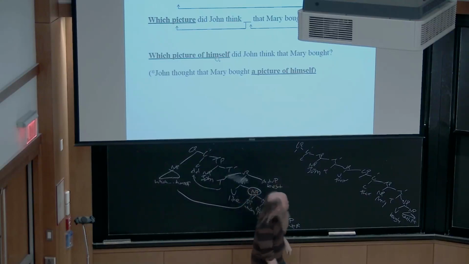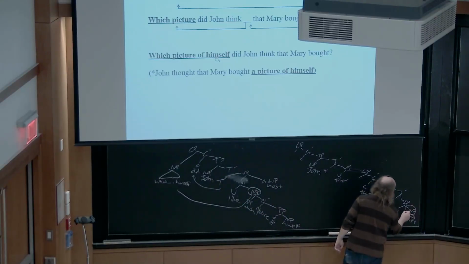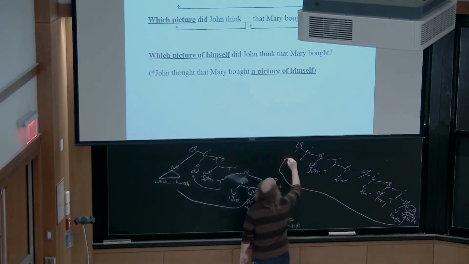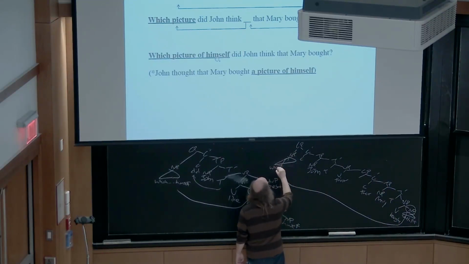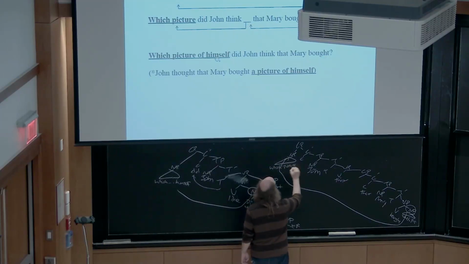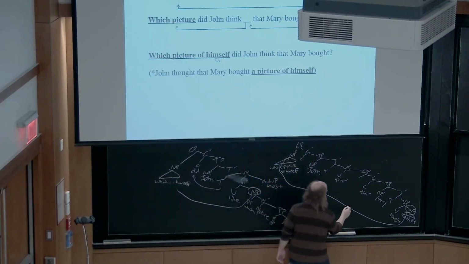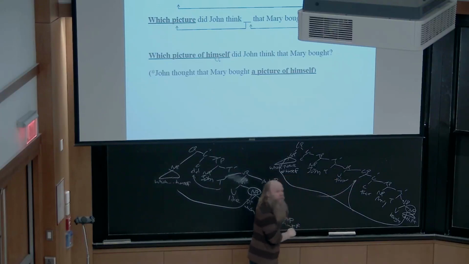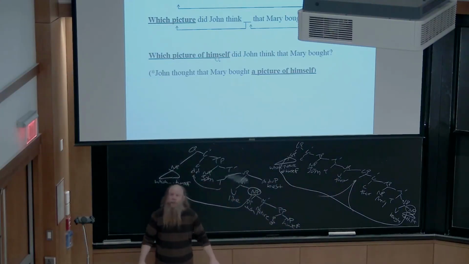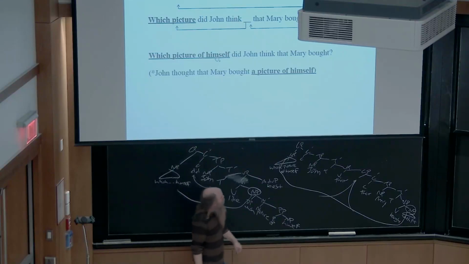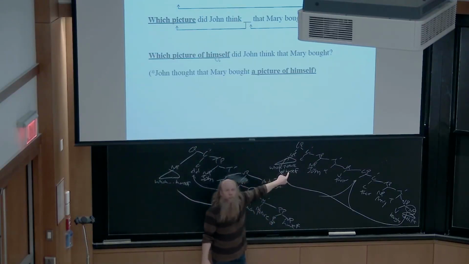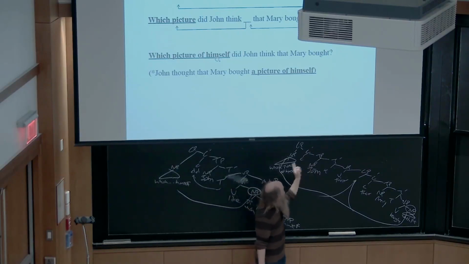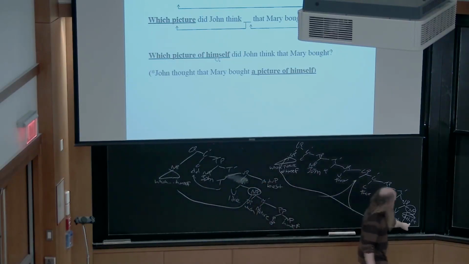Is this okay? All right, and the question we're asking ourselves is, does this noun phrase move just once to here? So we have which picture of himself. Does it move just once, or does it stop along the way here? That's the question we're asking ourselves. And now we're going to use binding theory to come up with the answer. Ready? Does John C-command himself here? No. I just said no before I drew the tree, but now that I've drawn the tree, you can see that the answer is, in fact, no. So John doesn't C-command this position. Does John C-command himself when himself is down here?